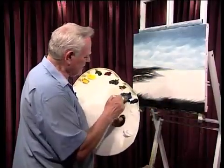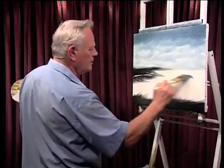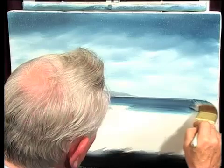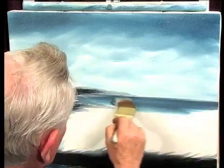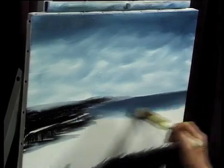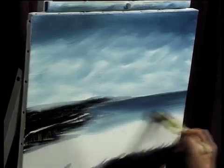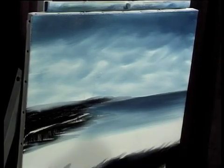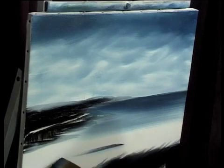That's the horizon. So I'm going to darken that here. Way out to sea there. And right into the rocks. And right down in here. Right in here to the eddy. And I'm going to pick up another bit of black.